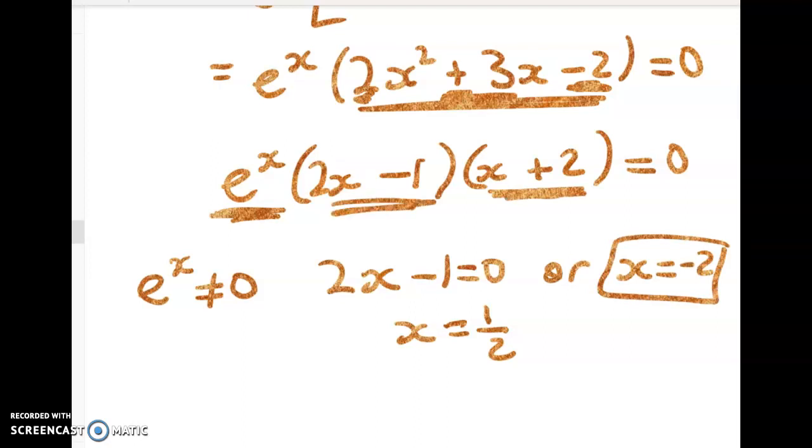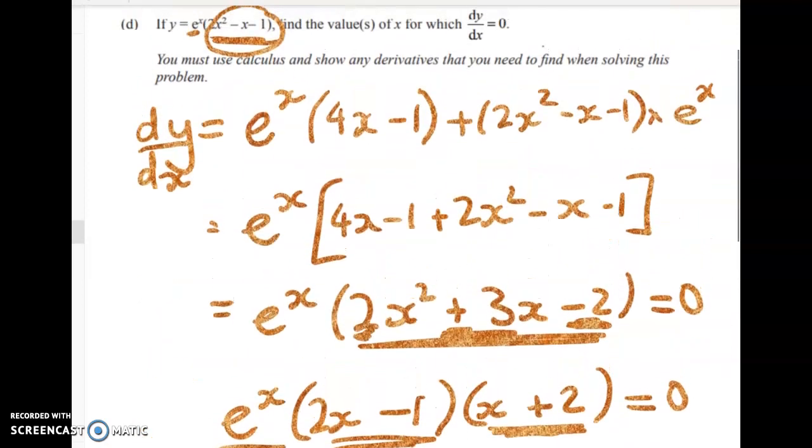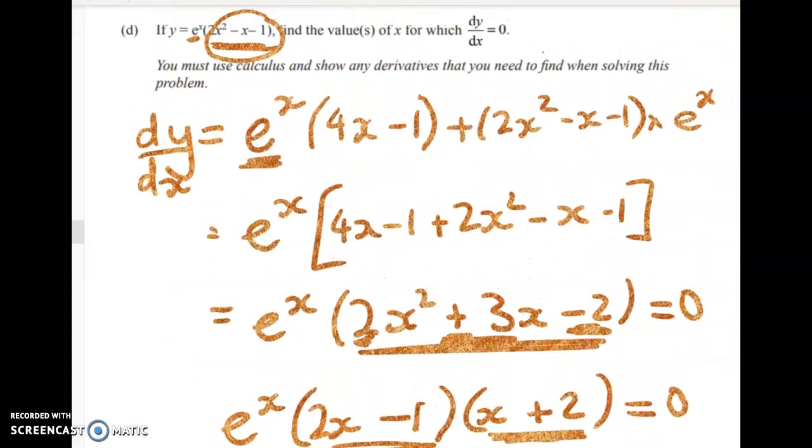So that's all there is to it, making it probably the shortest level 3 calc exam question ever written for merit. The only tricky thing you've got to do there really is to know that once you've got the e to the x part, that you have to factorize it out. And after that, you're just down to solving a pretty simple quadratic.